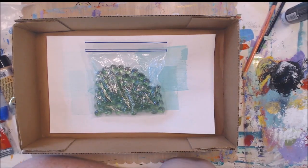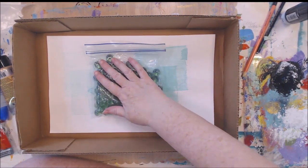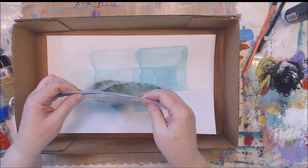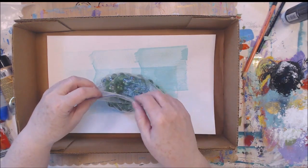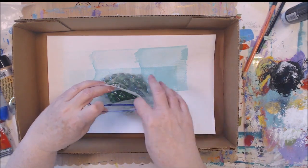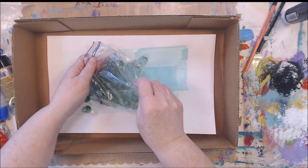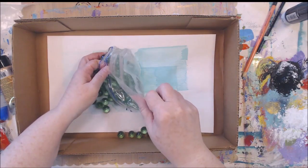Somewhere along the line, I saw a video by Peddler's Medley, and I will put a link to that video. He did marbled paper. Now, these are marbles, and I had been hunting marbles. I wasn't going to go spend a lot of money on marbles, but at the thrift store, last time we went for the pound sale. Oh, and since I saw that video, that was the first time I had seen it.